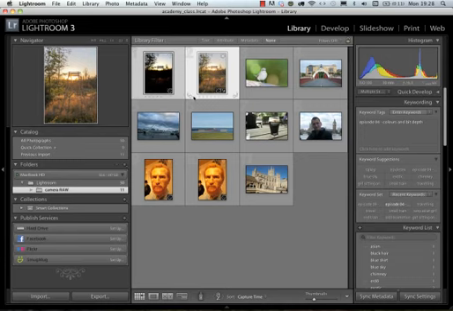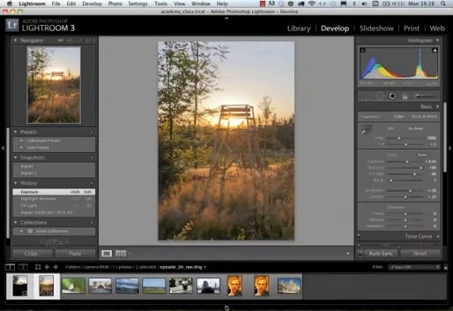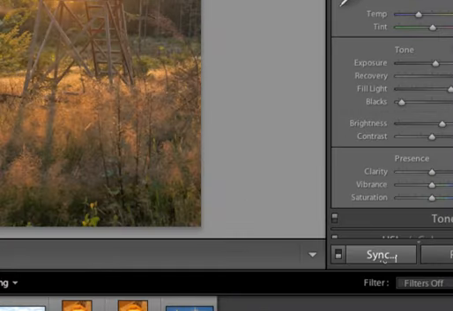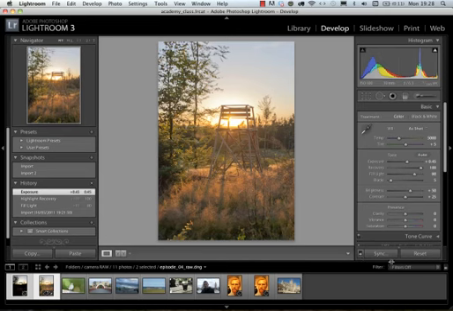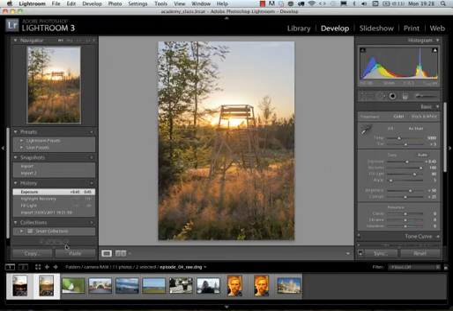So now I have both of them selected, and I just simply go to Develop, and here at the bottom I just make sure that they are selected. Yeah, they are selected. Now I just simply click on Sync. Here on the bottom we have an option called Sync, and that will synchronize the 2 images. So I just select that one, and I click on Synchronize, and it copied all the changes from the camera raw file to the JPEG file.